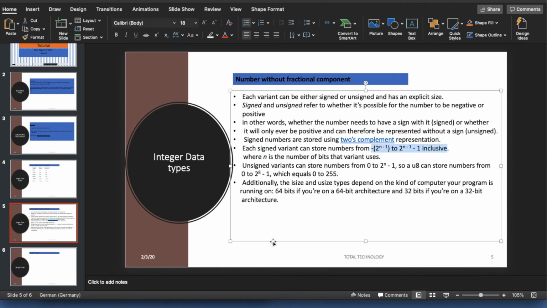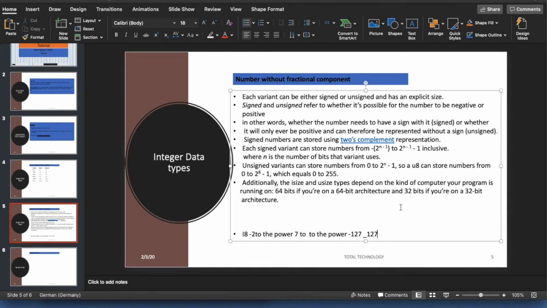For i8, it will be minus 2 to the power 7 to plus 2 to the power 7 minus 1. So this is going to be minus 128 to plus 127, actually, right?